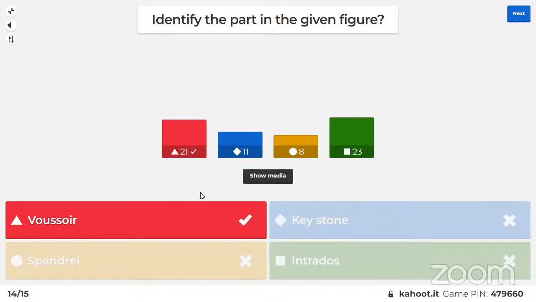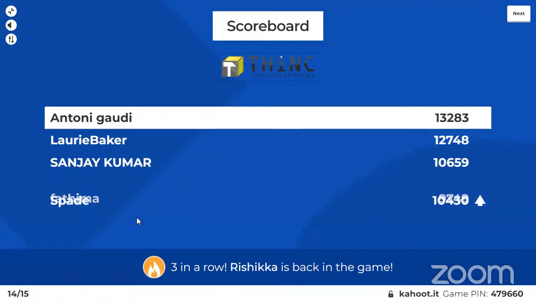It is Voussoir, the wedge-shaped element, typically of stone, used in building an arch or a wall. That is called Voussoir. Okay, scoreboard again.